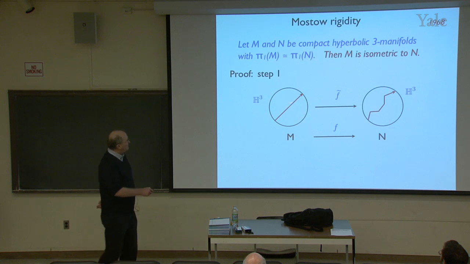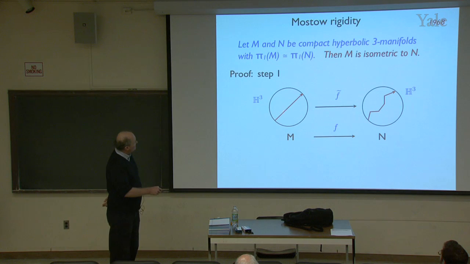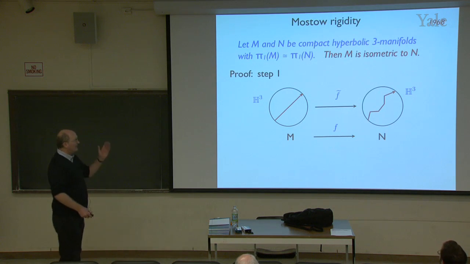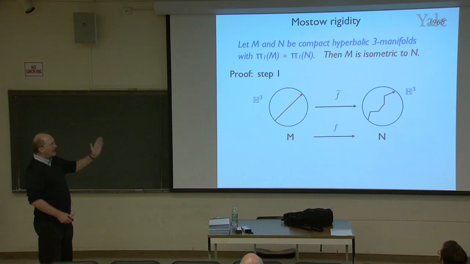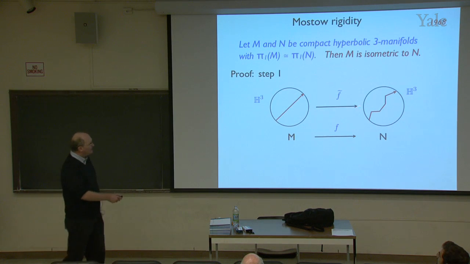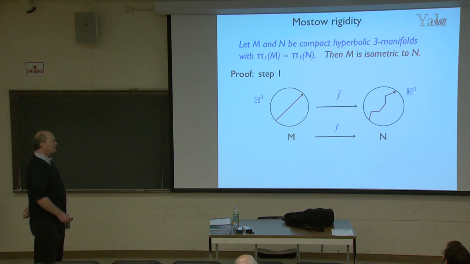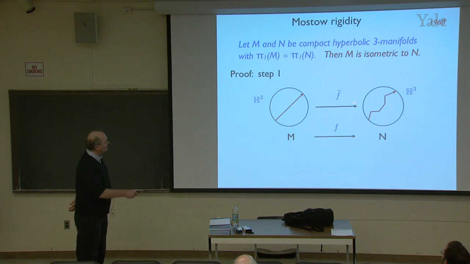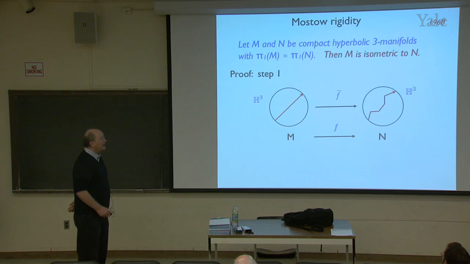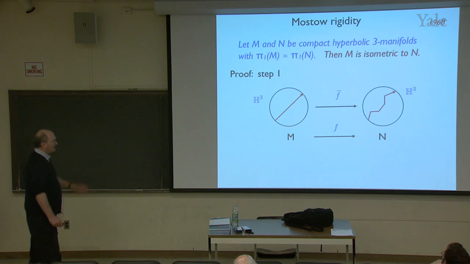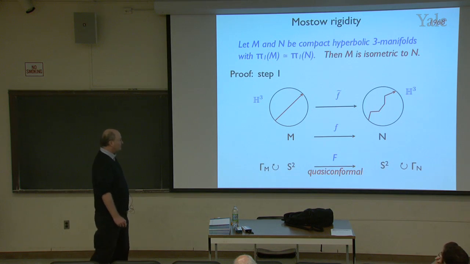And the first beautiful idea in the proof is that the image of this pristine geometric object under this sloppy homotopy equivalence becomes a quasi-geodesic, which is in fact close to being a hyperbolic geodesic. It tracks a unique hyperbolic geodesic. So even though this map respected in no ways the Riemannian metrics on domain and range, its lift to the universal cover is trying its best to preserve hyperbolic geometry, at least up to a bounded factor.